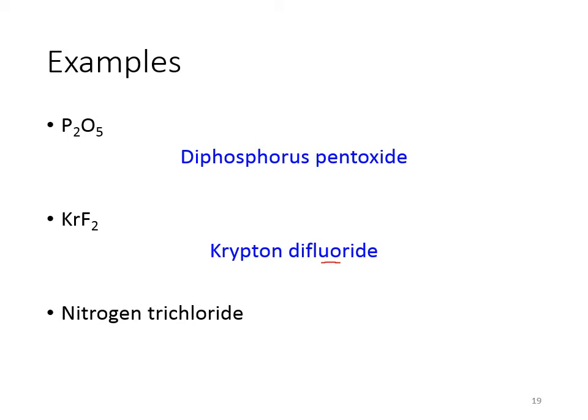And then one quick example. These are the easy ones. If you see a prefix in it, it's giving you all the information you need. You just need to know the elements, know the prefixes. Nitrogen trichloride. To put it together, okay, we have nitrogen, that's N. We have trichloride, that's telling us 3 Cls. So we write the formula, NCl3. Writing the names of these covalent compounds is probably the easiest thing to name that we're going to go through.